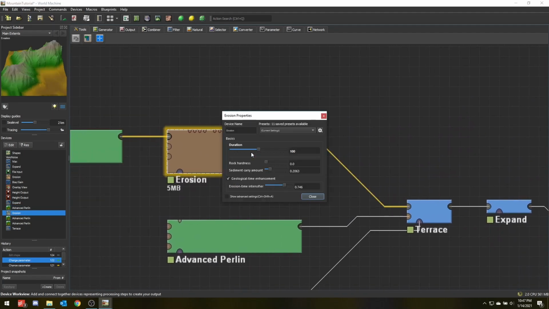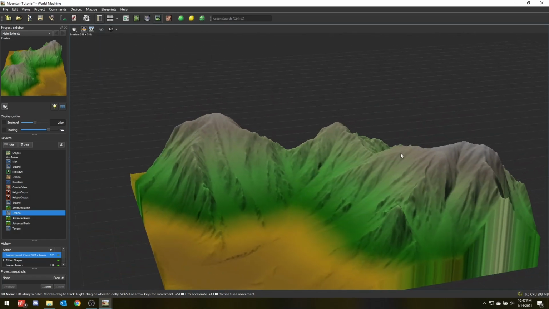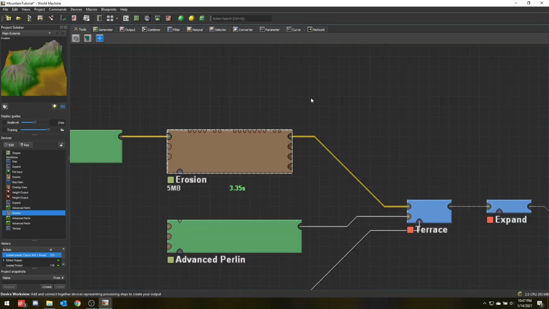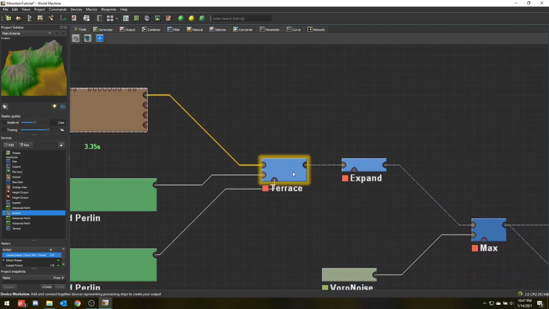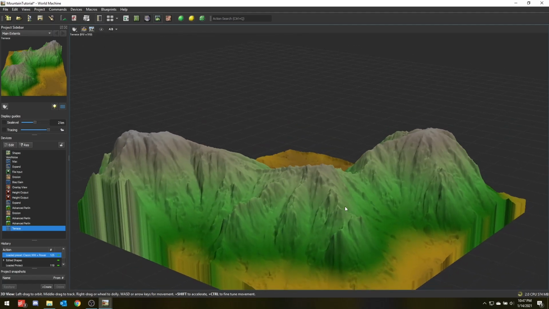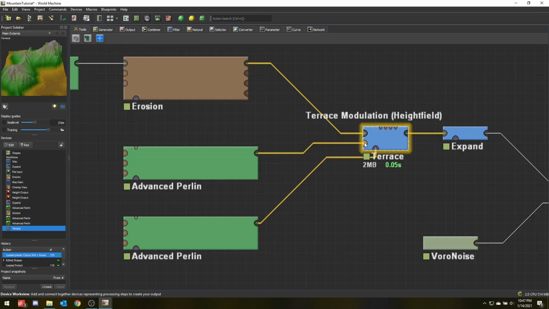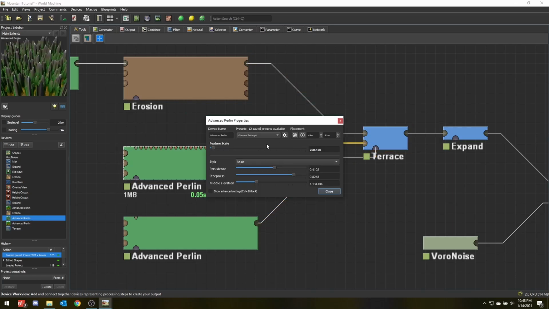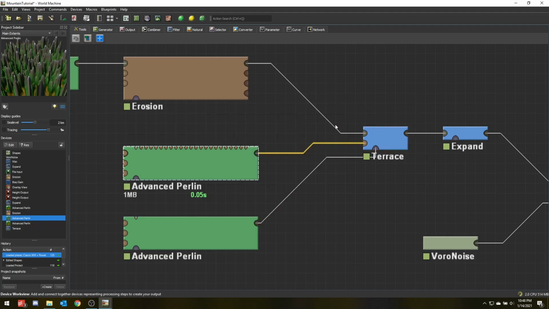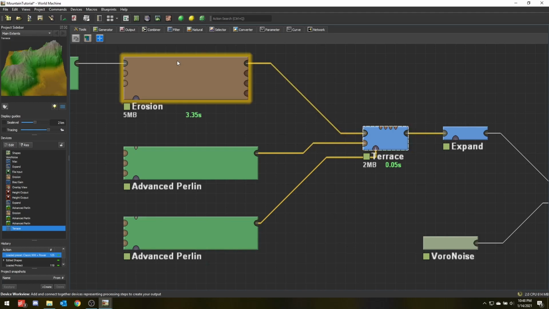We're going to go to erosion. I have the classic WorldMachine plus power on, and it's going to give you these nicely looking mountains already. You're pretty much done at this point, but a few more steps to make it look nicer. This terrace setting adds little bumps here and there, which flatten it out a little bit. You can mess with the settings, get it how you like, but then I have this terrace modulation coming into this advanced perlin. Pause, look at the settings, and this one going into the bottom here, the mask input.